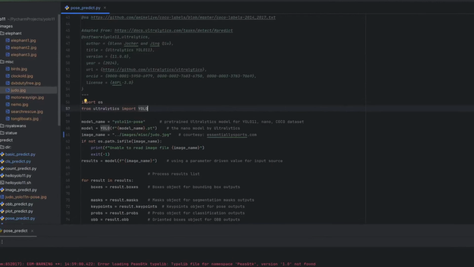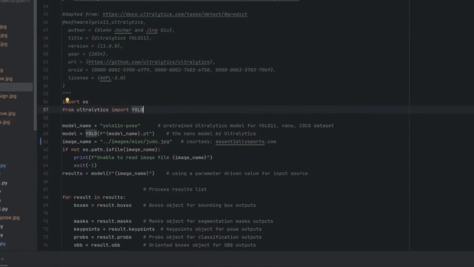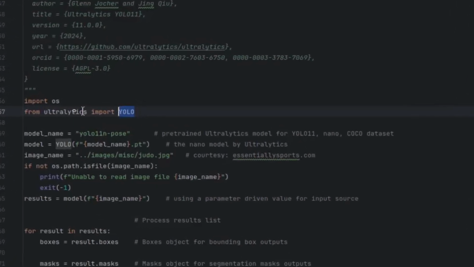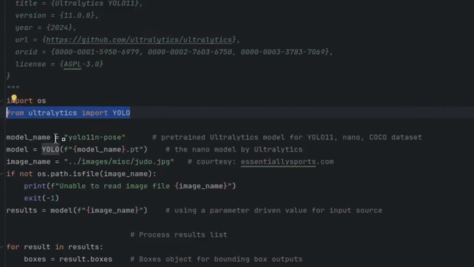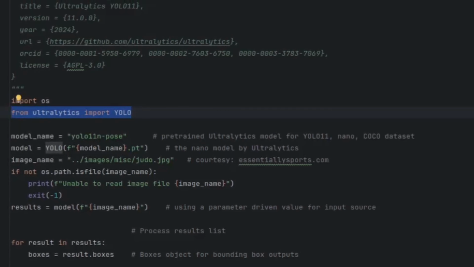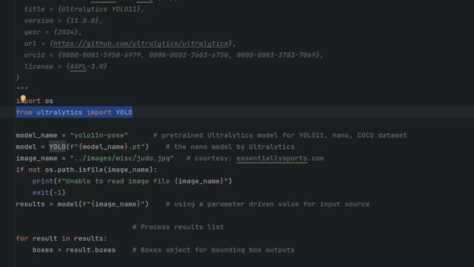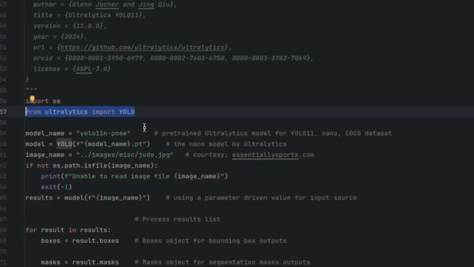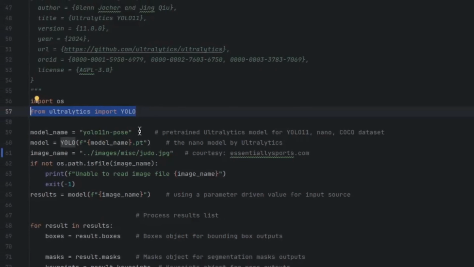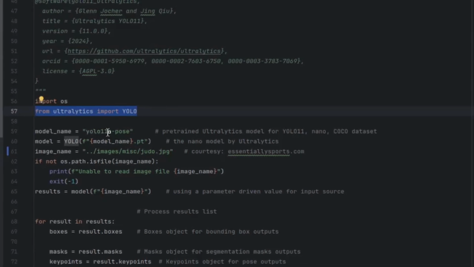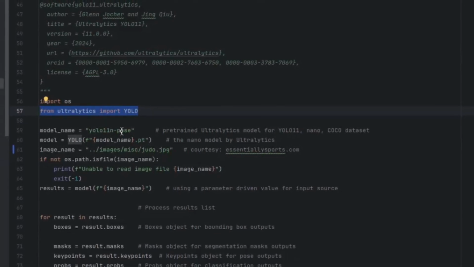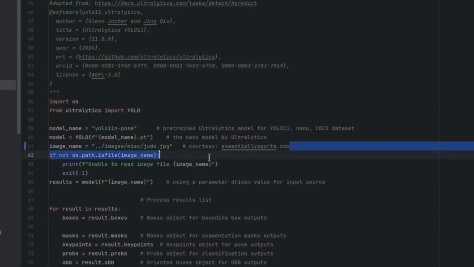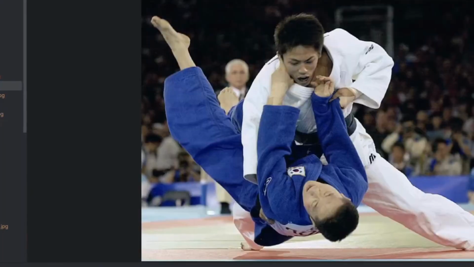Let us take a quick look at pose detection using a pre-trained Ultralytics model. So again, the code snippet is exactly the same. We import the Ultralytics package, and then we select a particular pre-trained Ultralytics model for pose detection. Ultralytics uses the convention -POSE for pose as a suffix to their pre-trained models. So YOLO11N-pose.pt is the pre-trained nano version of the pose model. And then we have the source image that I just want to quickly show you so that you can see what's going on in here.